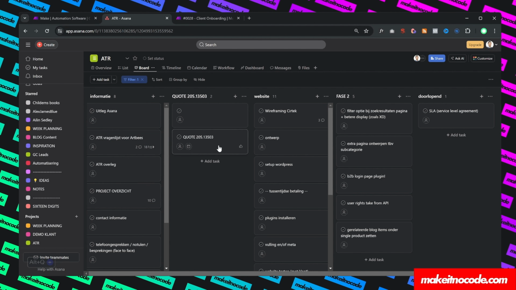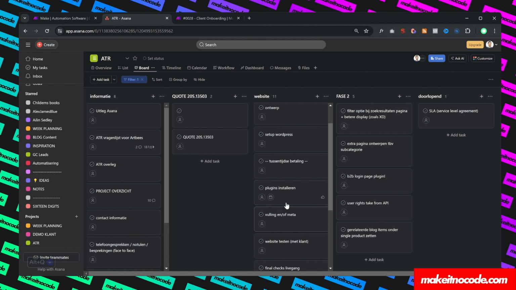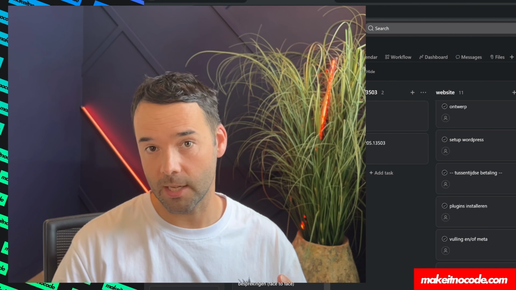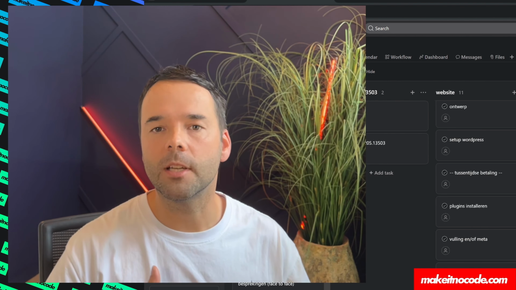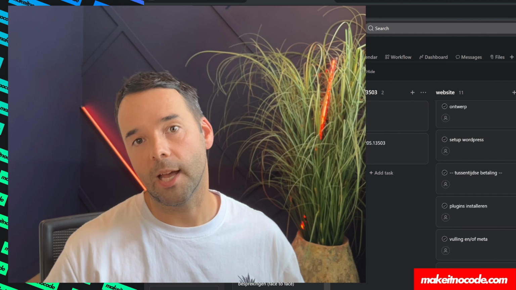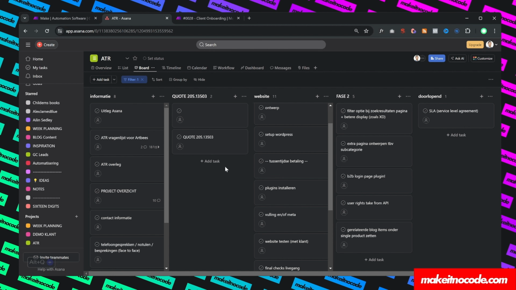It will download the estimate and put it in Asana. That will be for everyone within our company to see. And it will say, we need to make a wireframing, we need to make a web design, we need to set up the WordPress website, we need to do the plugins, and loads and loads of different stages to this whole automation. And after that, we have a service level agreement. In this case, it's only a client for website design and website implementation using an API. And after the website's gone live, we support and we maintain their website. So all the parts that are in the estimate automatically get put into Asana. That's how we've set it up.